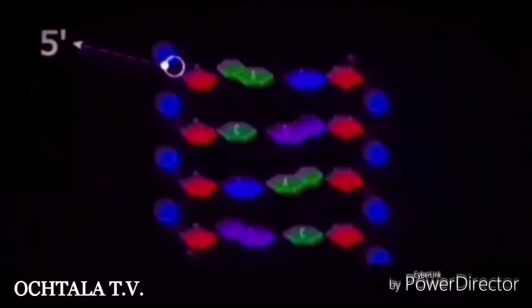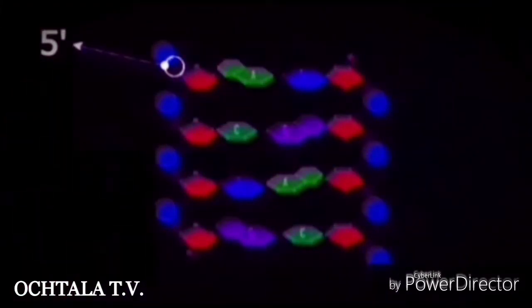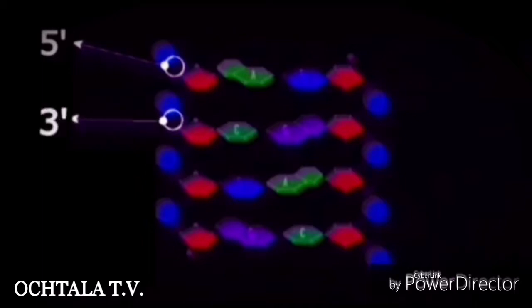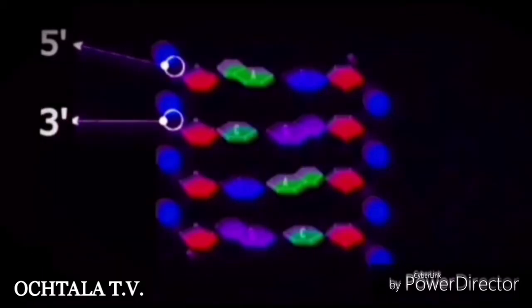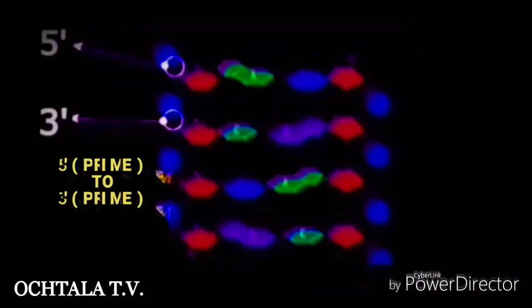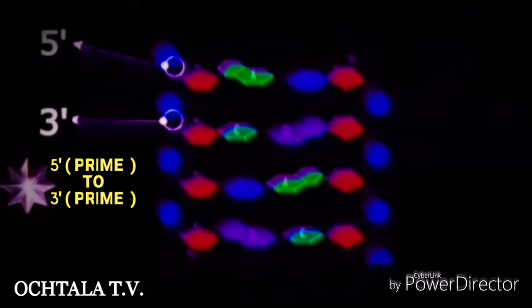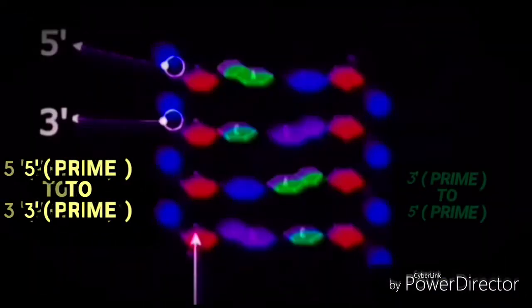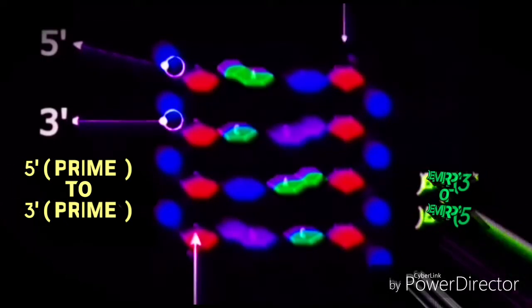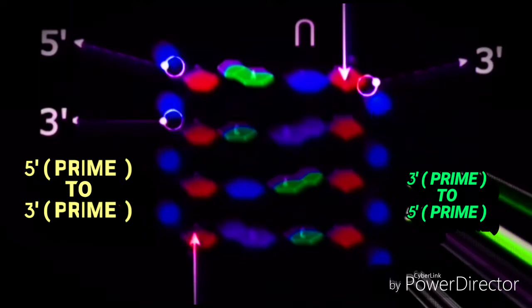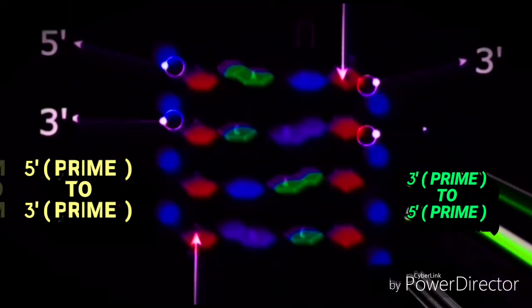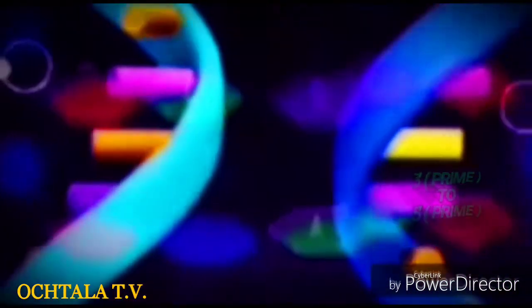A strand gets to the top of the first phosphate, connecting to the sugar molecule's 5th carbon, and ending where the next phosphate will go, with a free end at the sugar's 3rd carbon. This creates a flow called 5' to 3'. And on the other side of this double helix is what one would call the 3' to 5' flow, beginning up top with a free end at the sugar's 3rd carbon, and the phosphate connects to the sugar's 5th carbon all the way down.